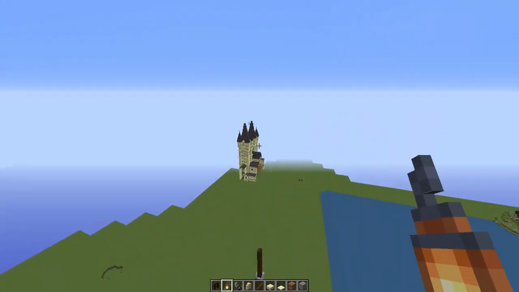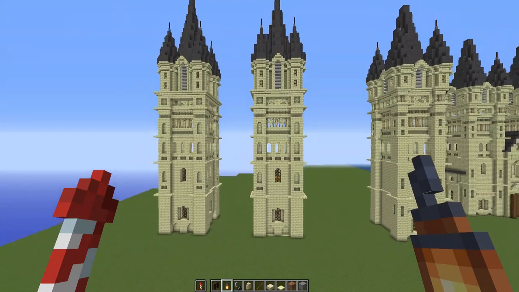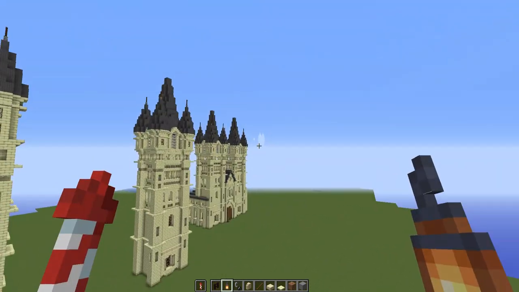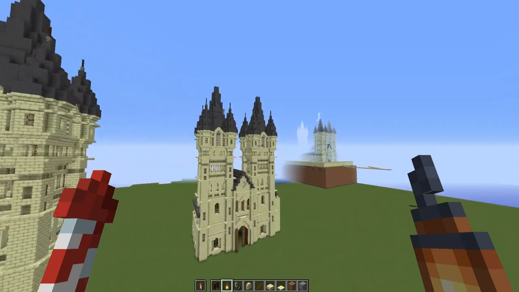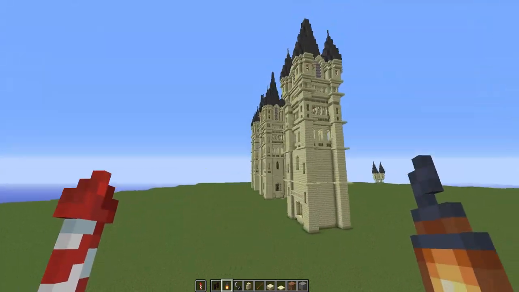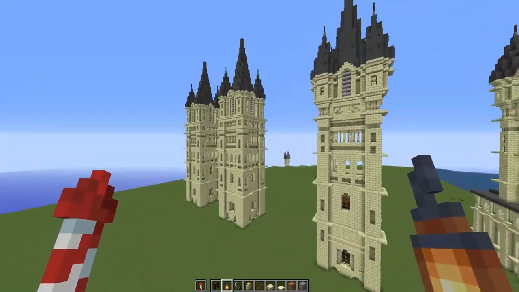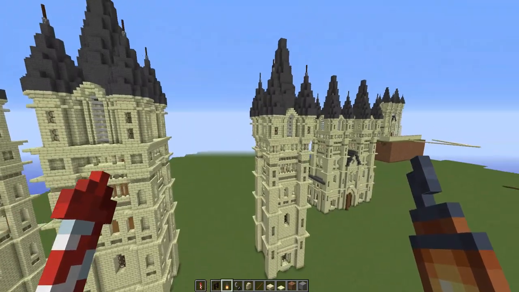Actually, on that note, I do have something over here I would like to show you guys. I have been working on a different kind of tower design, since the ones in Hogwarts, the ones that you can see over here, the tops bulge out a bit too much and they're not tall enough. So I have been working on these new prototype designs, and I will walk through how I built them later.